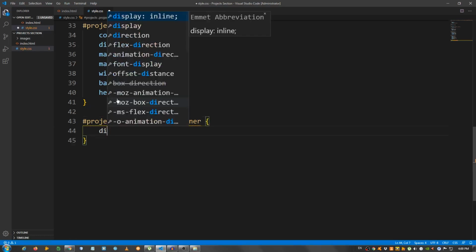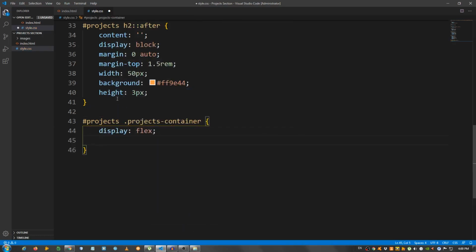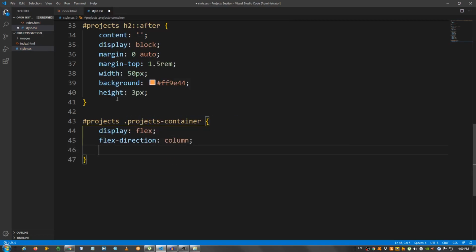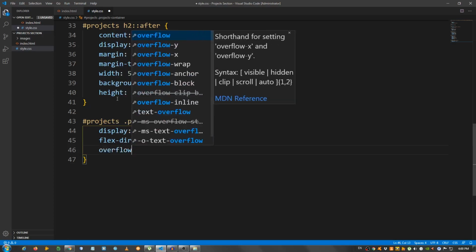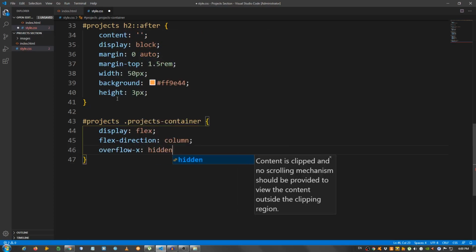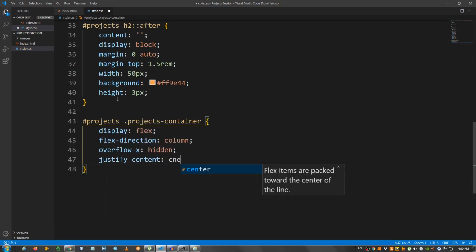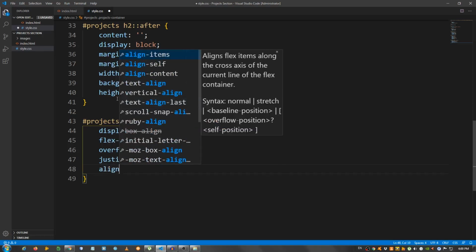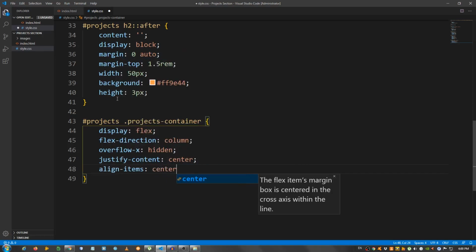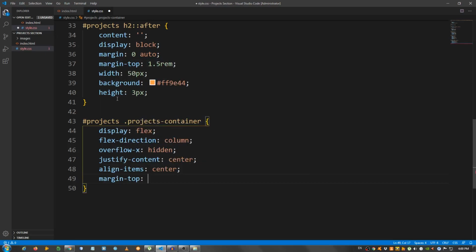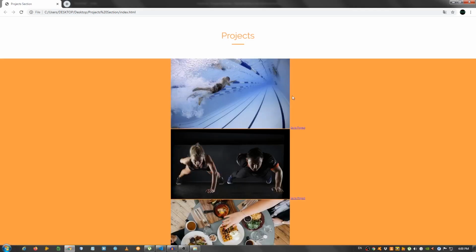I'm gonna give it a display of flex, give it a flex direction of column, overflow X, set it to hidden, give it a justify content center, align items center, a margin top of 6 rem, and the background of that orange color. Okay, good.